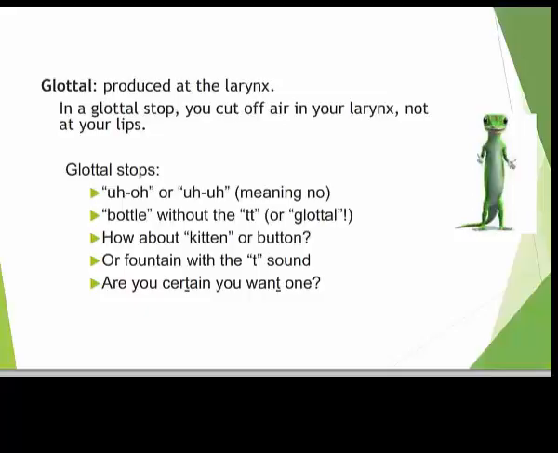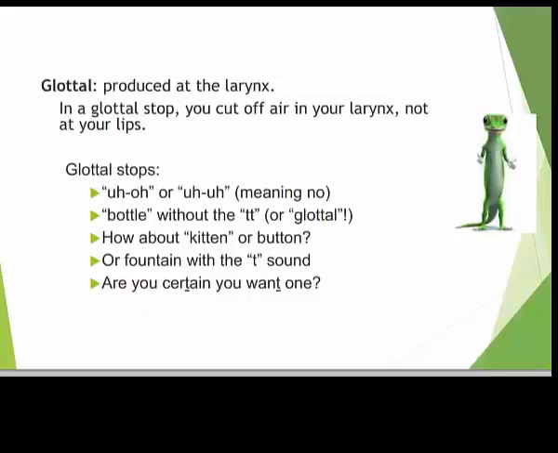And this is produced at the larynx. So typically, you have what's called a glottal stop, where you cut off the air at your larynx. So your vocal cords are totally closed and no air is going through. We have some glottal stops in English when we say uh-oh, and those involve a stoppage of air. So if you say it and stop, you're not breathing because there's no air getting through your vocal cords.